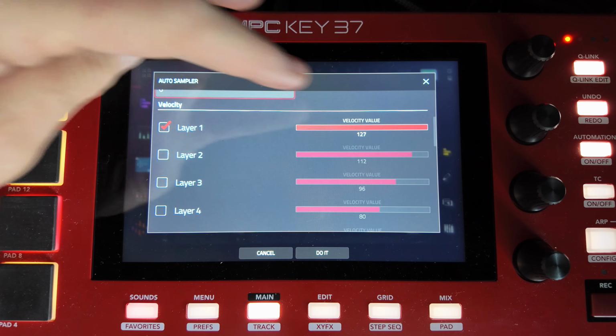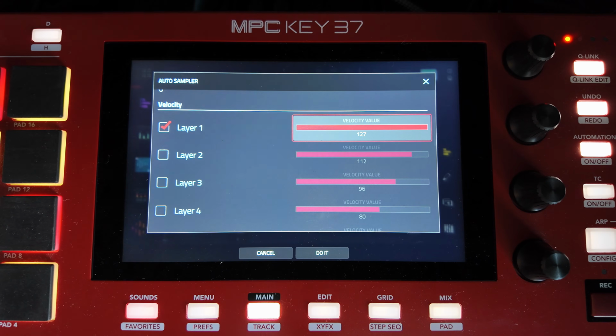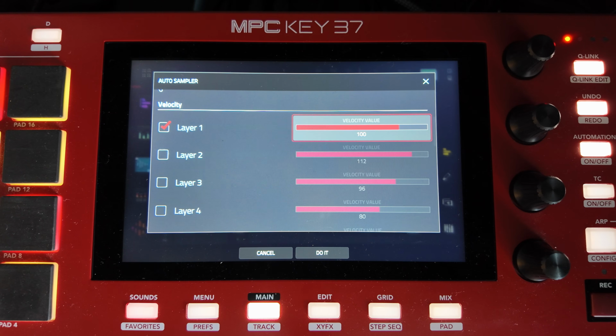So what we're going to do on this is we're just going to play it safe and get a single layer here at 100, just so it's not full max on, but it's still high in velocity and it has a little bit of character to it. You can always do more, but just remember that's going to be a lot longer of time and it's going to be a lot larger file.